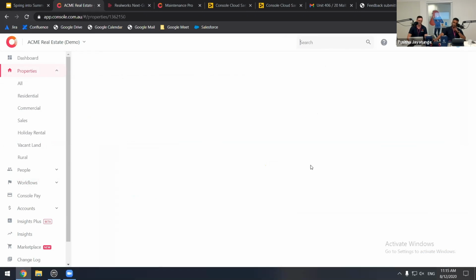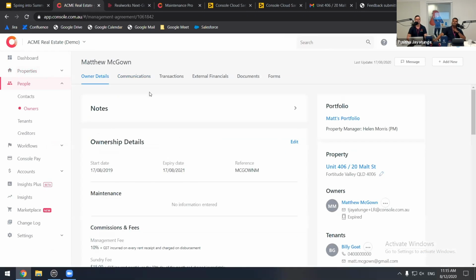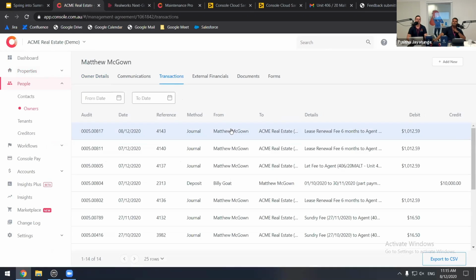As the property manager, I've received a copy of the contract just to let me know that it's all finished, of the lease renewal, sorry. And we'll see the fees charged there automatically. So it is a hands-free process. Obviously, if anything stops during that process, you take control of it manually. So we've built a fail-safe in there for you, but the automation is really streamlining our clients' lease renewal process, and it continues to get better and better.